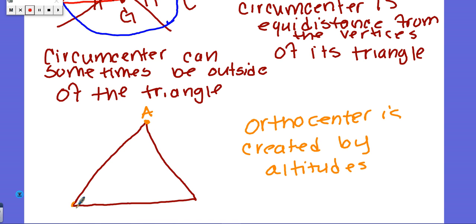So with the orthocenter, I'm going to call this triangle A, B, and C. And the word ortho means right. So all you do is go from the vertex to the opposite side and just draw a line or line segment that is perpendicular to the other side. That's all you do. Draw a line or a line segment that is perpendicular to the other side. Okay? And this point right here is called the orthocenter. Okay, and that's one of the simple ones, the really easy ones to remember.